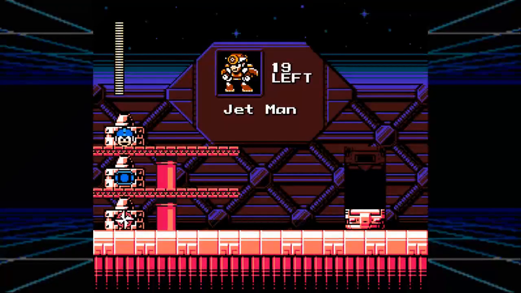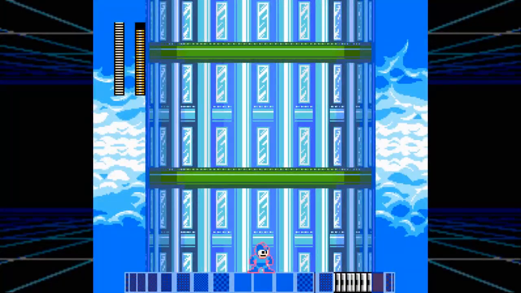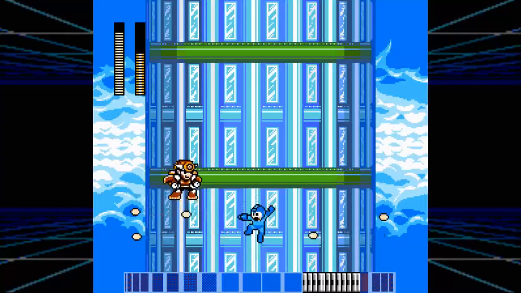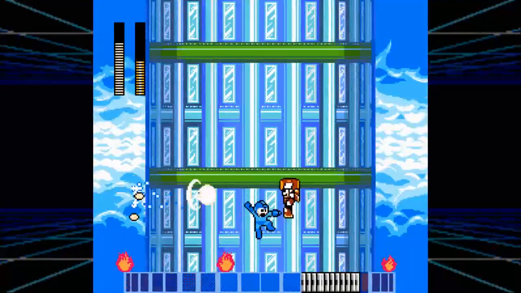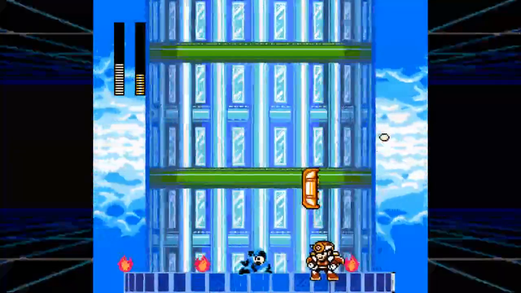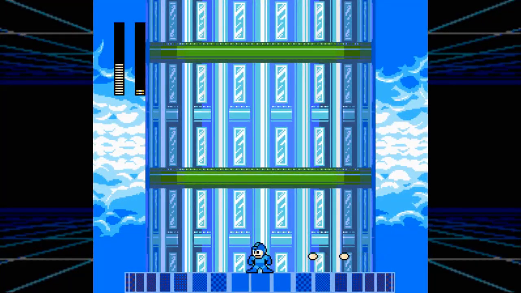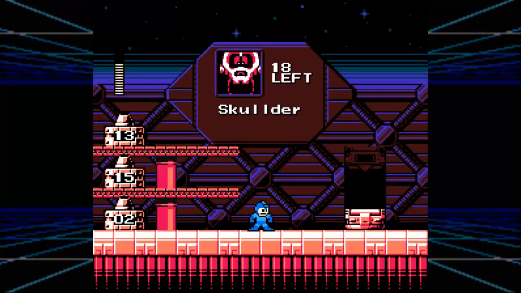Okay, Jetman. The tower mechanics kind of make this fight really weird, but also really fun. They also don't quite help Jetman as much as I'm sure he wished they did. Although having too many shots on screen does mean that you can't fire as many charge shots as you might want.